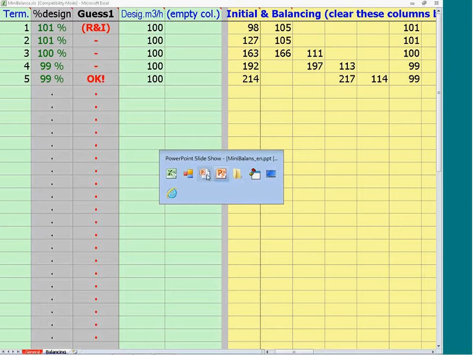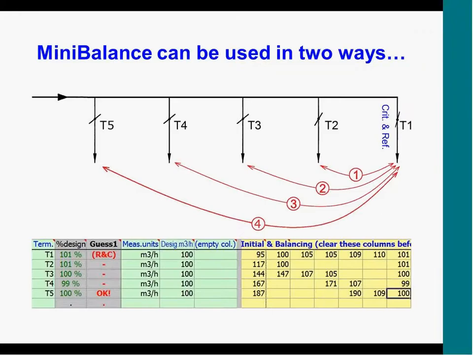Now, what I want to demonstrate is some different ways of using the spreadsheet. If one wants to be very accurate, one can go to the reference terminal, the first terminal, which is furthest from the fan, and adjust a terminal while referring to it during the process.